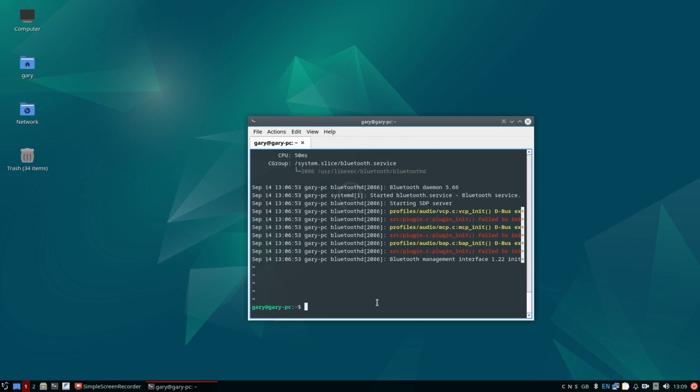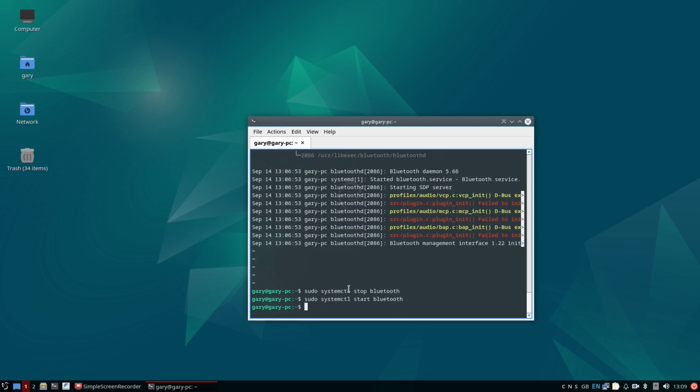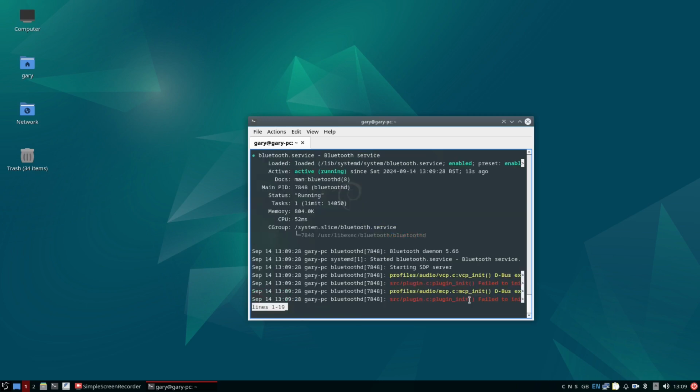Now quite often with these things you can get around them by just restarting it. So I've done sudo systemctl stop Bluetooth and then sudo systemctl start Bluetooth, and that will restart the Bluetooth. And then we can run the status command again.